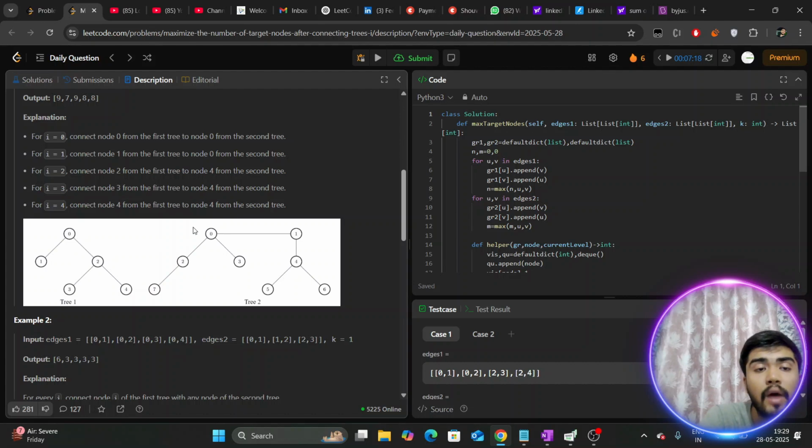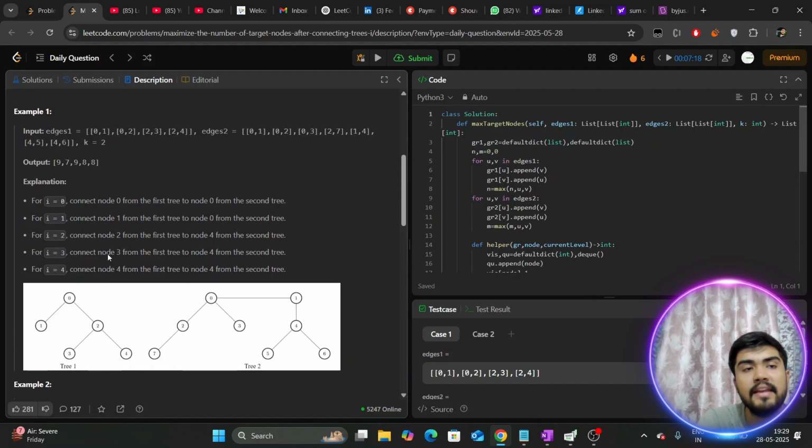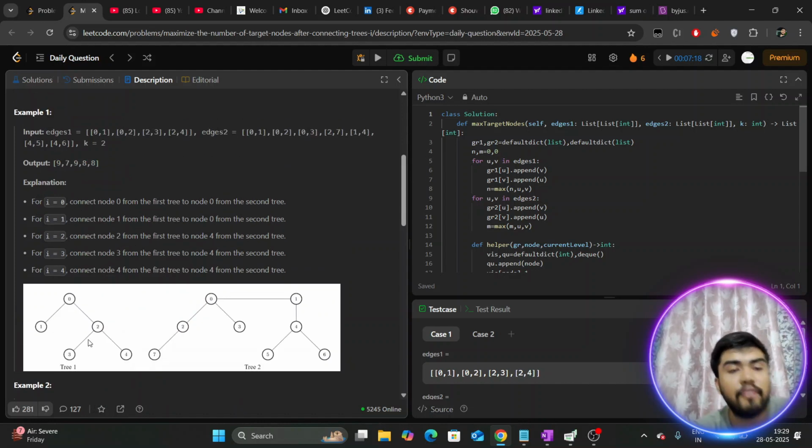So now for this node 1 and 0 they have asked to connect. Now at 2 distance, who are those? 1, 2, right? Only these two for itself. And for this 1, the 1 to 0 connection at single distance, and all of its neighbors. On the right tree, I think the contribution is the same, 1, 2, 3, 4, and for 0 we are getting all, but here at 1 distance, 2 distance, how many? Only these 1, 2, 3, and here we have the same 4. So 4 plus 3 is 7. That's the reason we are getting 7 here. Now for this 2, I think at 2 distance it covers the entire tree, and for this 2 they are basically asking to connect this 2 to this 4.